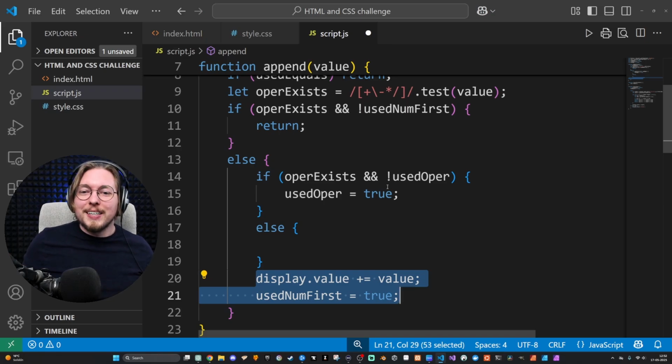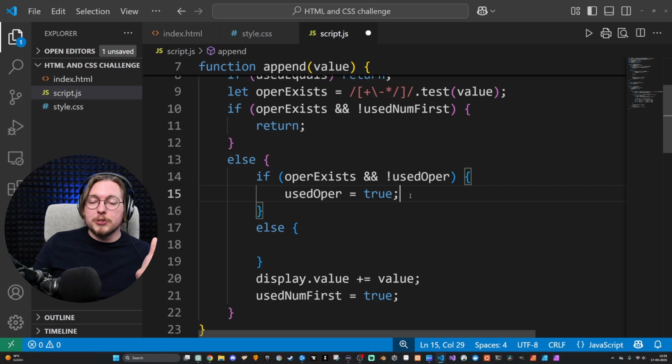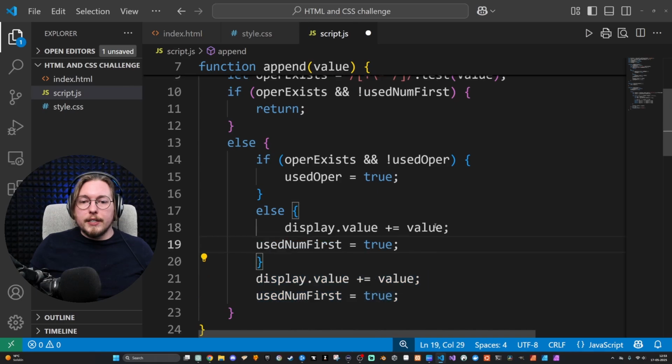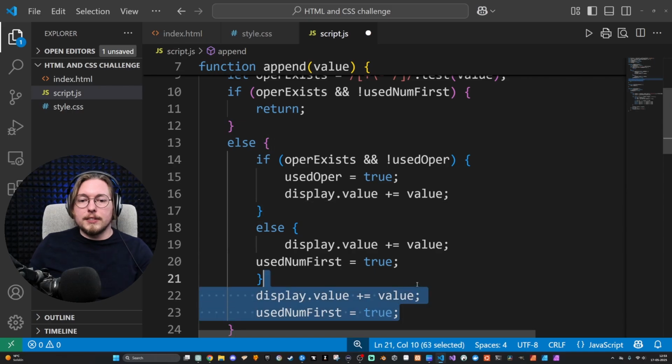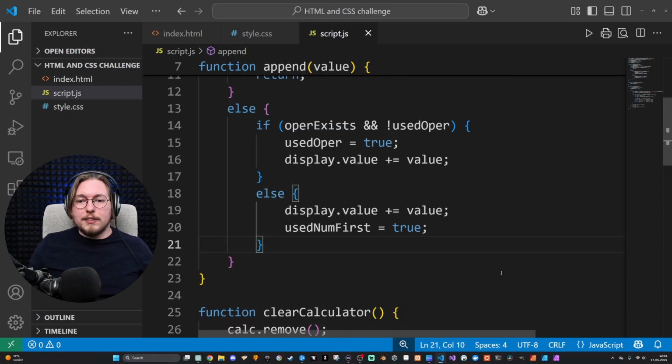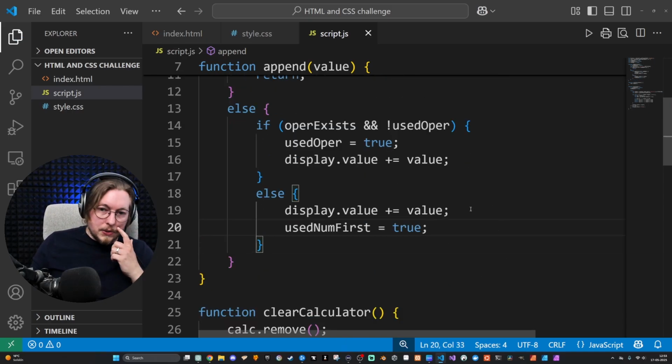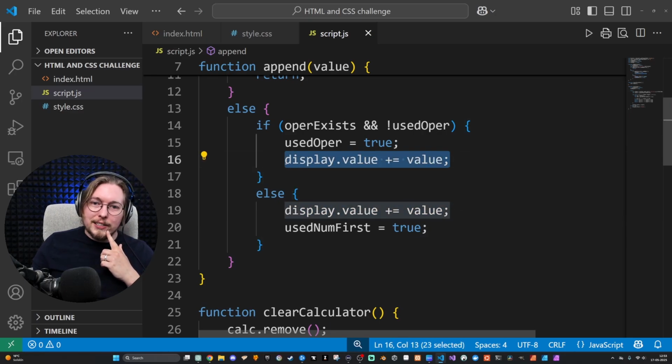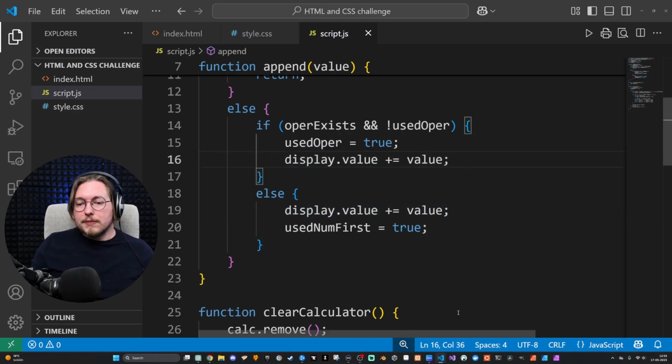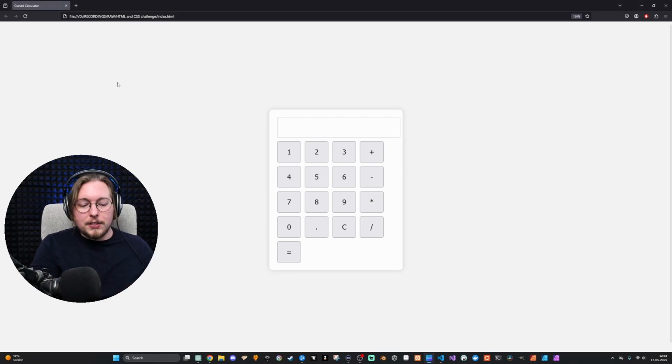Gotta think for a second here. Yeah, so we're checking, and if an operator has been used the first time, then we still want to add the display value. But I don't want redundant code. I can very easily fix this by simply saying this, and then we do this. This would fix it, but now we're using this line of code twice, and I don't like the idea of that. Let's actually test if this is working, because I might just be saying stuff now.